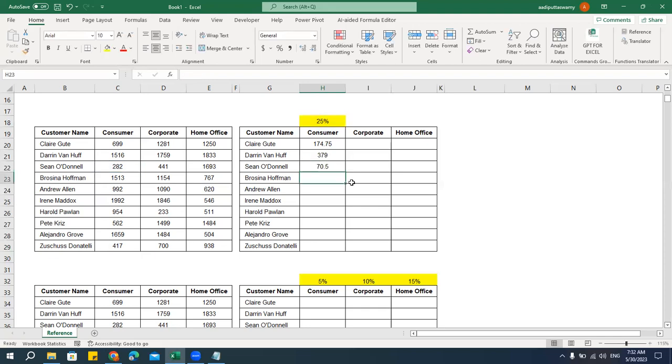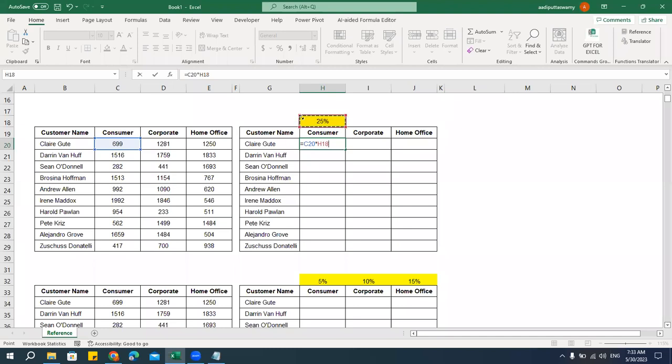If you keep observing this, for every cell I go and keep on referring this. It will take a lot of time, and it's not the right way of doing this. So let me tell you what we have to do. I'll say equals, and I'll select this cell multiplied by this cell. Whenever you're writing a formula, we should first understand the requirement. The requirement is I have one table with the sales values, and all the values have to be multiplied.